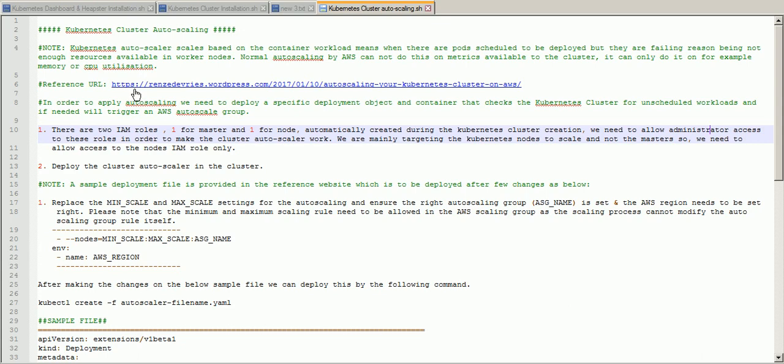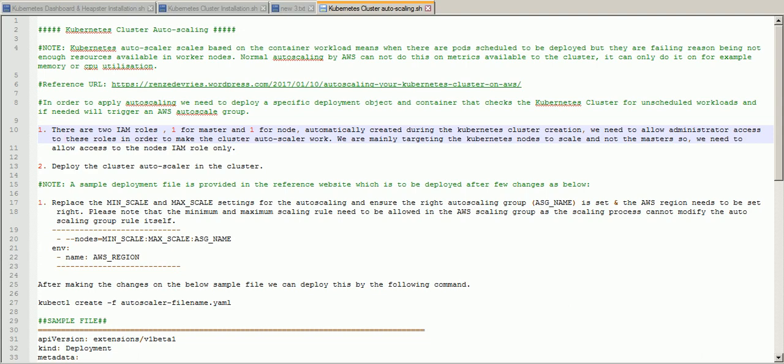This is the reference URL, you can go through this, and there are mostly two parts of this deployment. First of all, there were IAM roles generated at the time of creating the cluster.